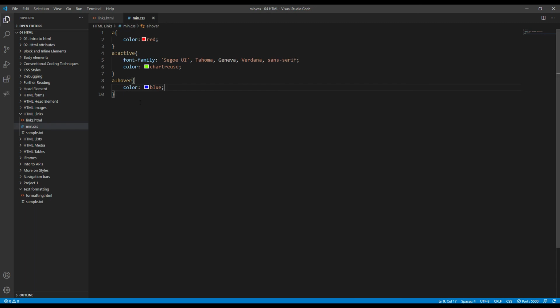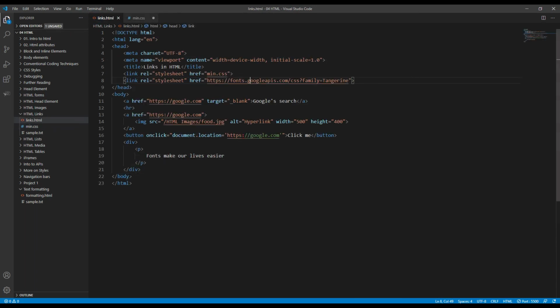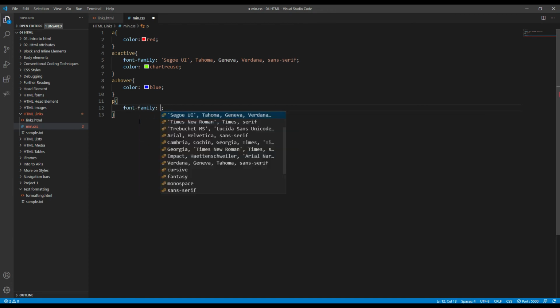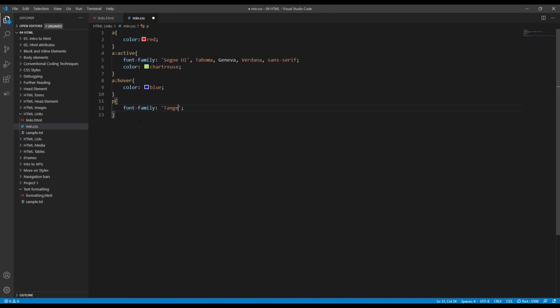Go to your CSS. You just created a div, right? So let's say our div or our p tag, you can say p, you can say font family. Let's call that font family that we just imported from Google. Now we've specified it here. Each time you put a comma after the first value for the property font family, if the browser cannot load this font, it searches for the next font you define here.